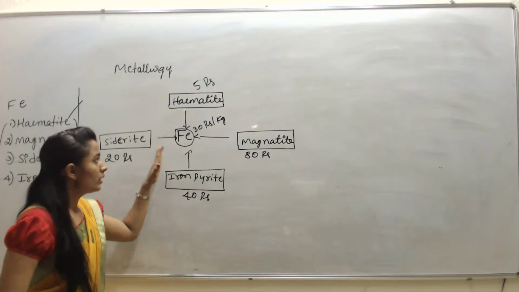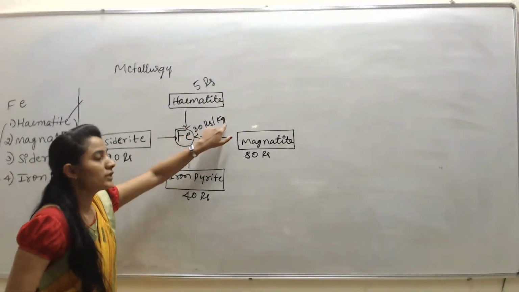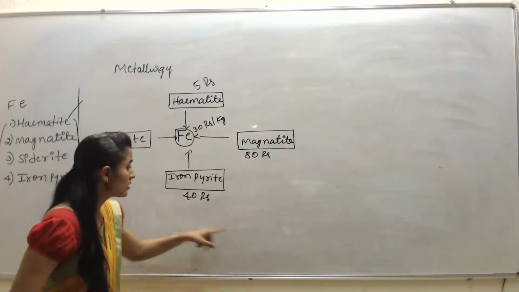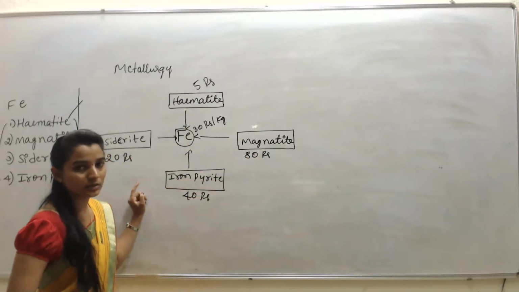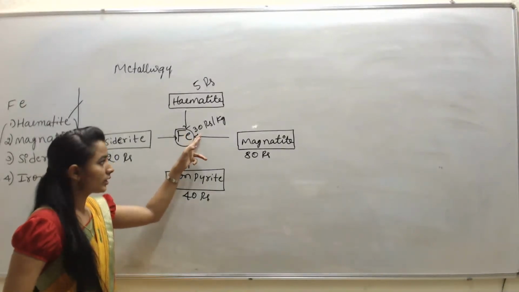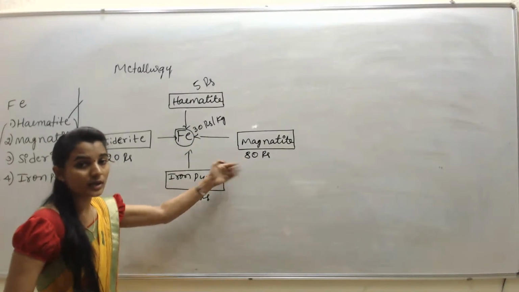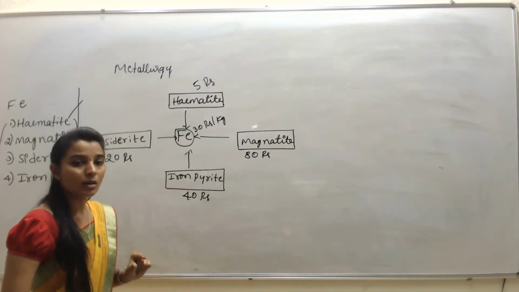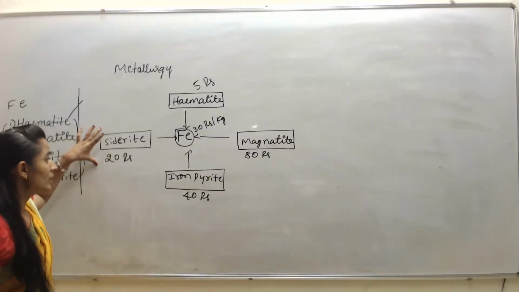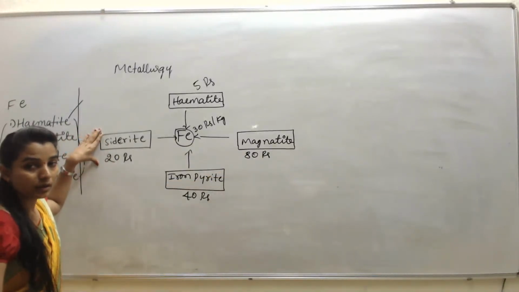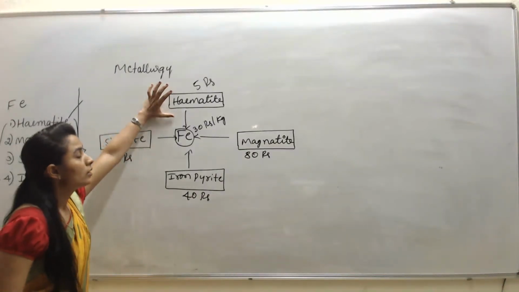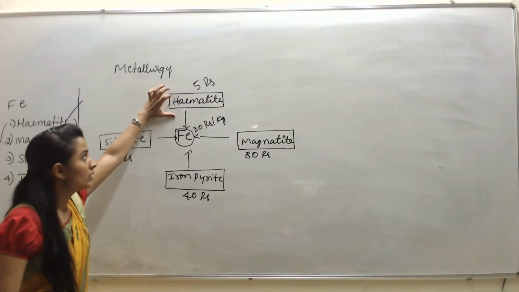Listen, here iron costs 30 rupees per kg. So per kg of iron to be extracted from these both cost different prices. The cost price of iron is 30 rupees per kg, but the production cost is 80 rupees, which means it is a loss. Here also the same thing. But here we will get 10 rupees profit from this mineral, and 25 rupees profit from this mineral.